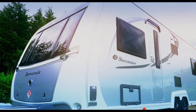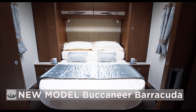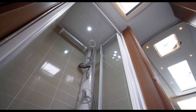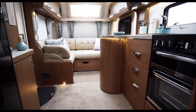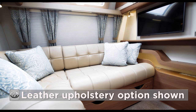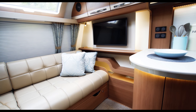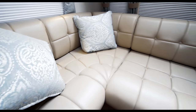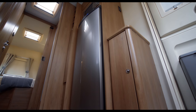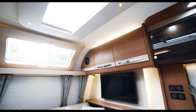All new and totally unique, the stunning Buccaneer Barracuda completes the five model line-up for the 2018 season. This novel new layout boasts an island bed at the rear and, like the Clipper and Commodore, can be self-contained by way of the central bathroom — but that's where the similarities end. The stunning L-shaped kitchen leads into a spectacular lounge with an L-shaped sofa in a spacious room complete with its own entertainment unit. Craftsman built cabinetry showcases a back lit 32 inch television plus a cleverly designed media unit to house all manner of gaming devices. The L-shaped sofa converts into a large double bed, so in either mode you can cosy up in your own home cinema with chilled wine, cocktails from the cabinet and freshly popped popcorn from the microwave as you gaze at the stars above you. Sheer caravanning bliss.